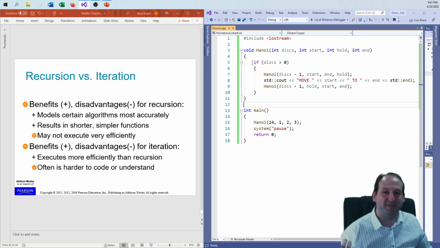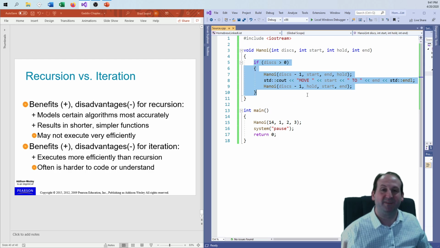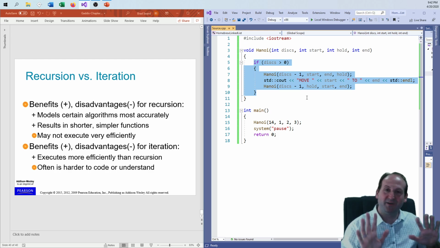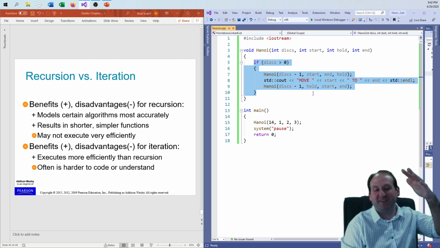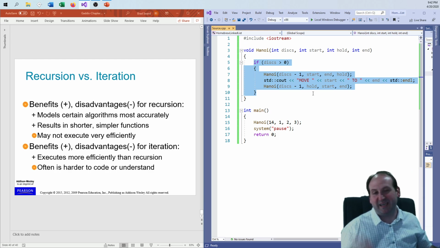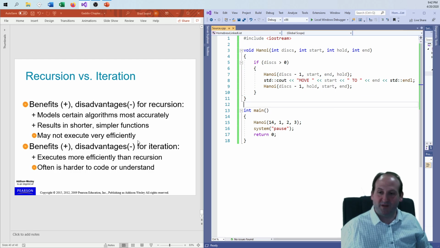How would you write an iterative version of the Tower of Hanoi? I have no clue. Because I don't even understand it recursively, I don't even want to go into figuring out how to do it iteratively. I've seen the code a few times, and about this time every year, I take another look at it and I go, yeah, maybe next time. So that's about it when it comes to this.